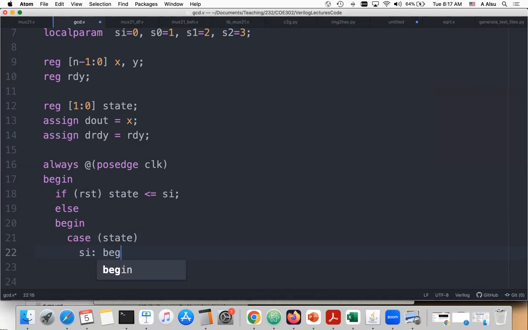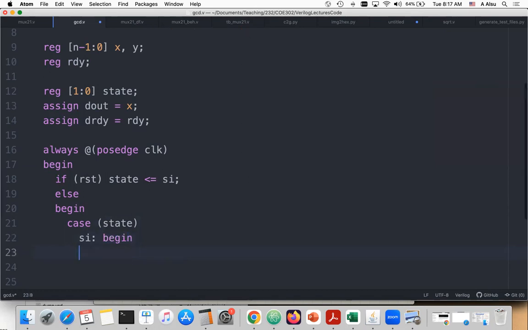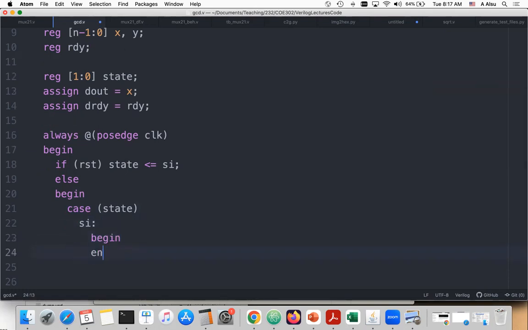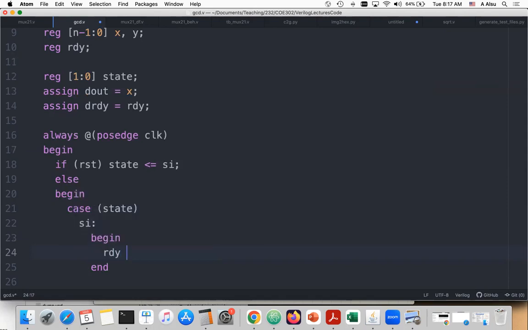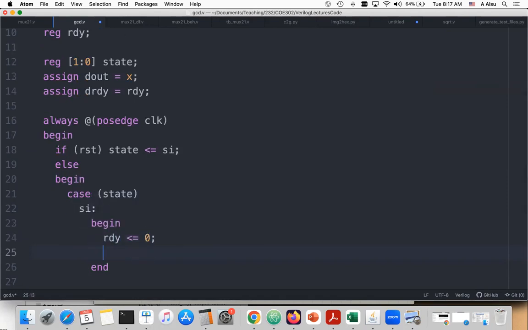You have two things to do. Since you have two things to do, you need to surround it by a begin and end, right? So first of all, the ready register has to be set to 0, and my next state is going to be what?